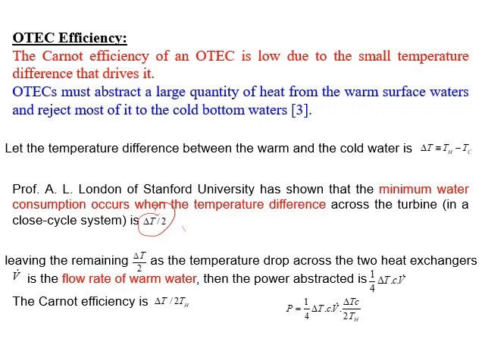if the consumption is increased, we're talking about increasing the area of the heat exchanger. And don't forget that most of the cost of this system is paid for the heat exchanger area. So if I want to write the flow rate V0, the flow rate of warm water, it will be 1 over 2 times delta T over 2, because we say it is delta T over 2. So it will be 1 over 4 C V0. And if I substitute in the power, this part will be multiplied by delta T over TH, which is Carnot efficiency over 2, because we are talking about the minimum water consumption again.